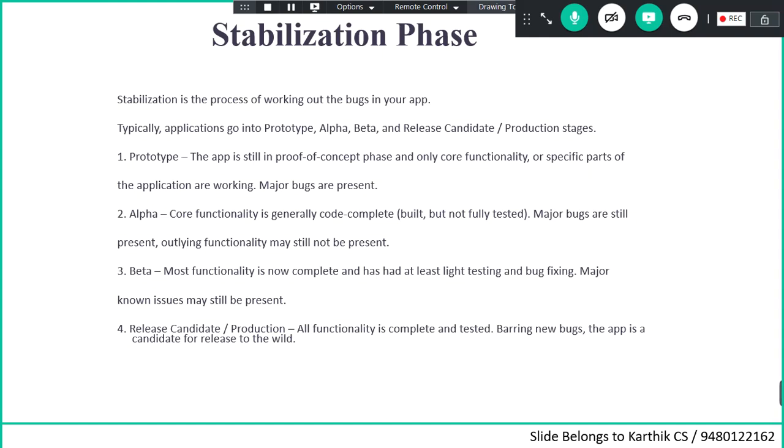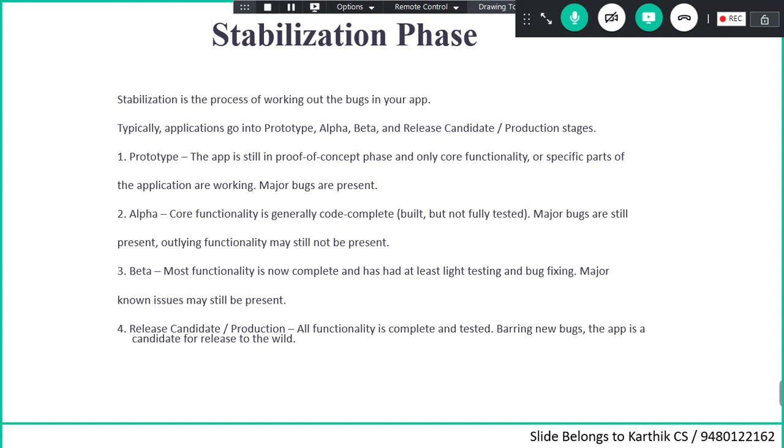Whatever testing you do in your regular work, we call it beta testing or testing build. You will be working on the beta build only. Whenever a developer provides it, he will tell you that this is the testing build or a beta build or a QA build. So once the beta testing is done, once all the defects have been fixed and stabilized, the application will be released to production.